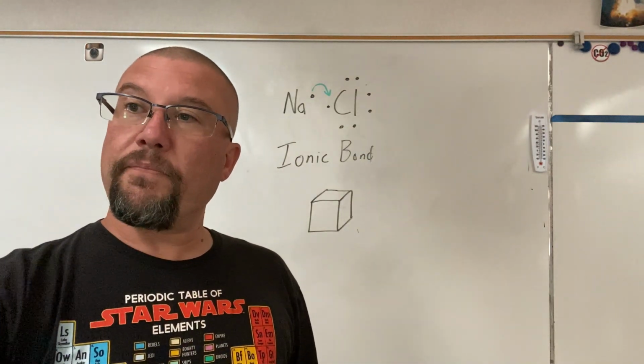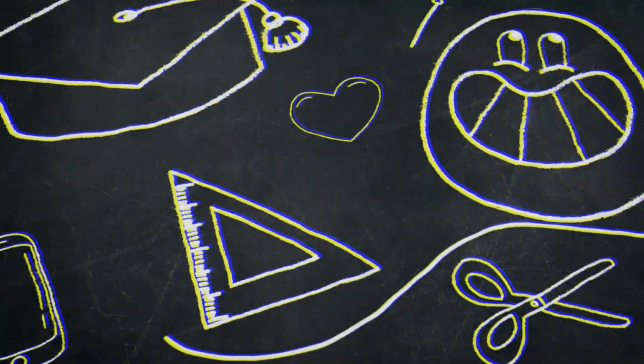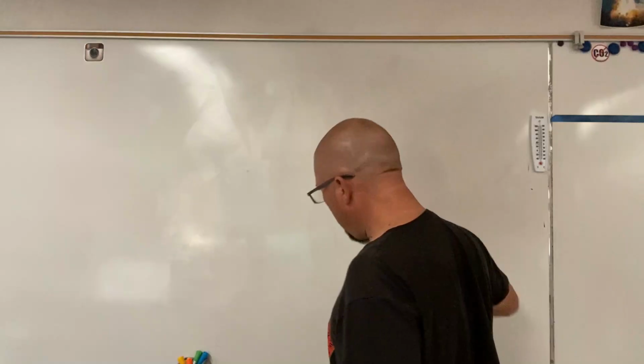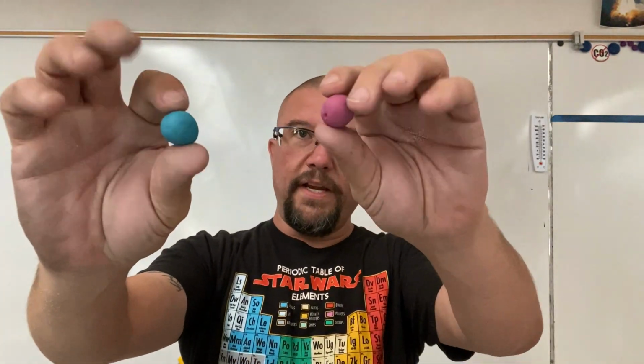Hopefully you have the items you need. Before you click into procedure, make sure you've got your toothpicks and make sure you've got your items that you're going to use for atoms. Now for me, I happen to have some clay, so I'm going to use clay like the directions say. It says to choose red for sodium, so I've got some red clay for sodium, and blue for chlorine. So I've got some blue for chlorine. Here's my sodium, my chlorine.